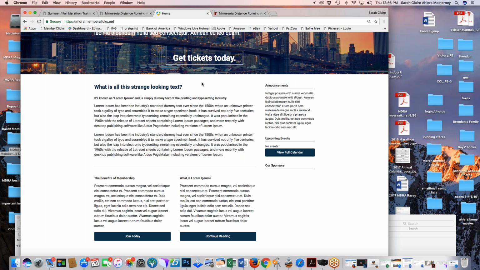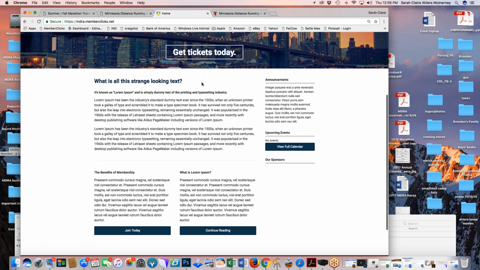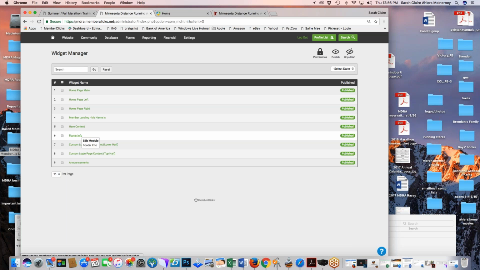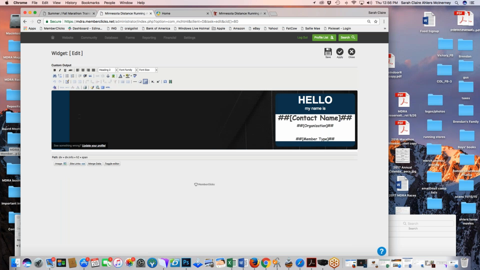So the next widget that we're going to look at, so that's how you edit any of those 3 pages of text or those 3 paragraphs. The next item, member landing page, my name is, which is the 4th. You can click on that. That just determines what information is data merged in on that name tag your members see. So they'll be greeted with this personalized page. If you wanted to change any of this, like what is being data merged into their name tag, you can just go in that little name tag. You can click right in there.